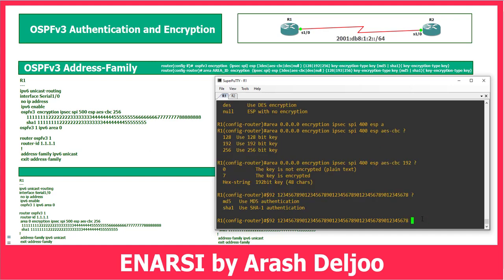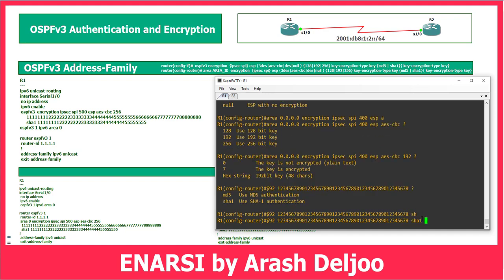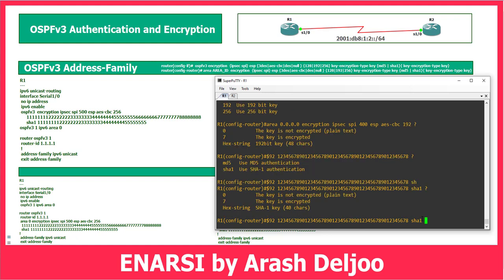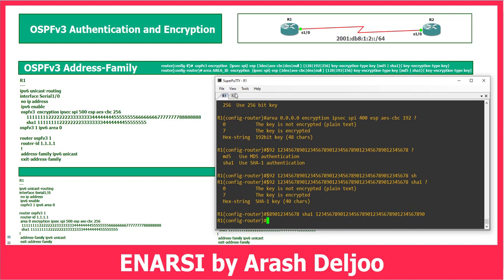That's it. Then we can use, for example, SHA-1 now with the next method. And here we should use 40 characters again. This is for hashing, not for the encryption. 10 characters. Okay, then 20 characters. You know that you should use a secure key; here we are only practicing. And then this is the 40 characters. So easy.